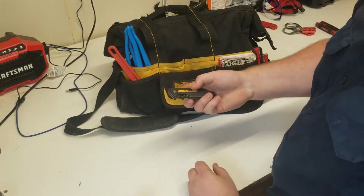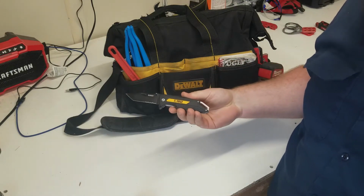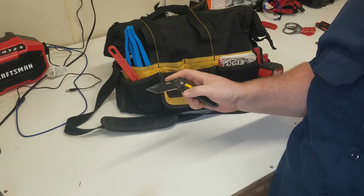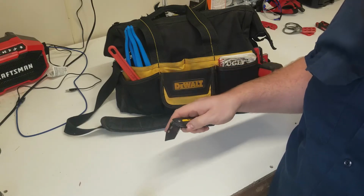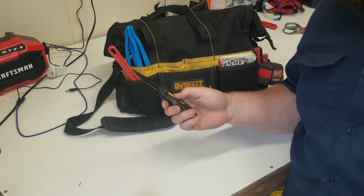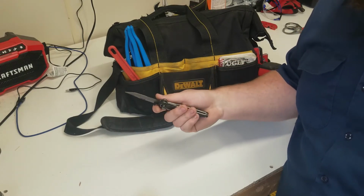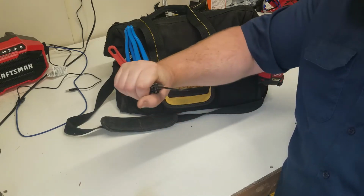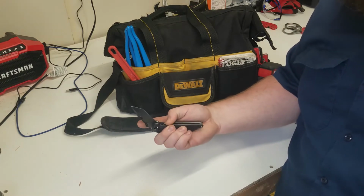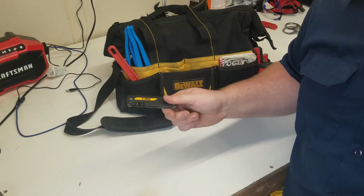Here we've got, this is a little bit of style over substance, a little bit. It is a DeWalt brand knife. I bought this because I'm a dumb human man. I was like, ooh, it looks cool, I want to buy it. So I did. The good thing is, I do use it for work. Pretty rarely. It's for cutting larger wire, stripping back or making window cuts in grounding conductors, or cutting to terminate the insulation off of, say, like a 3/0 wire or 250 casing or whatever have you, as opposed to using the power tools that they have now to do that. But this is what I have because I'm a lowly electrical apprentice.